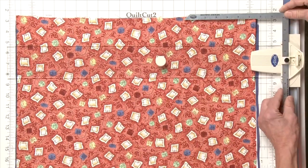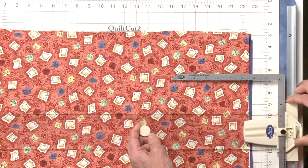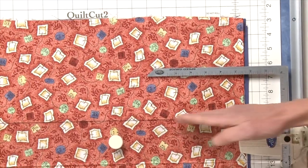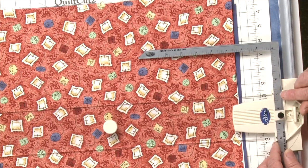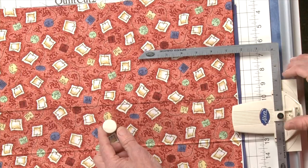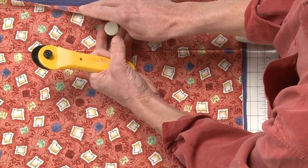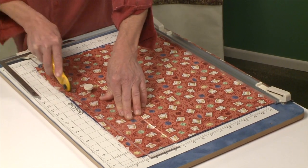I think I'll cut these at 3 inches. I'm going to use my speed gauge, which slides in and out here, and I line it up on this little pointer right here. That's in alignment with my straight edge. So I'm measuring the width of the strip using the speed gauge, and if I line that up at 3 inches, I can cut 3-inch strips. Let's grab our rotary cutter and true up this upper edge. We've got some ragged cuts here, so let's make sure we get a nice straight edge to start with.